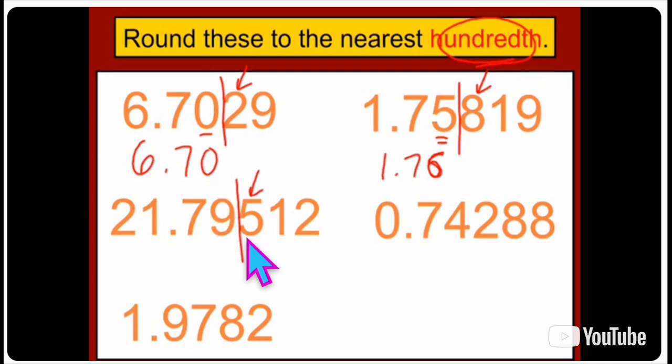Okay. If that's a little tricky for you, again, you can just look at this as 795. If I'm at 795, you could write that out on a number line. Am I closer to staying at 790, or am I closer to being at 800? And from there, you're using your number line, your counting and your logic to determine how you want to round. Instead of like 5 or more, let it soar, all that stuff, you can use that instead. So I know that that's actually closer to 800. So I can go through and change that to my 800.